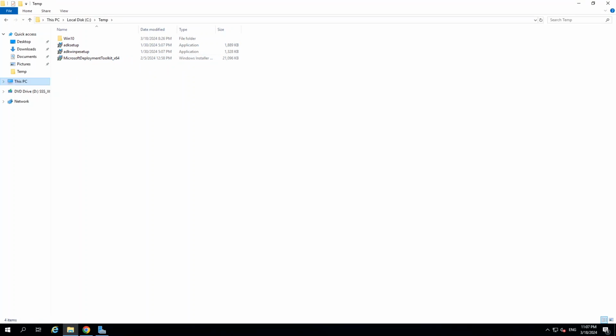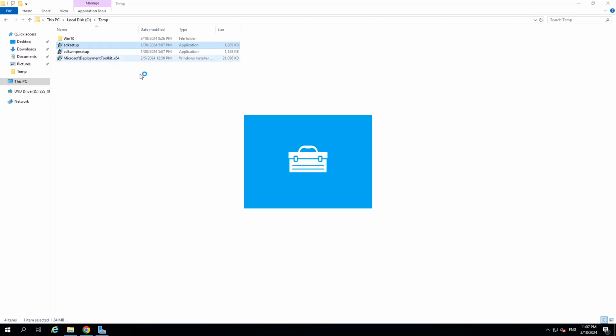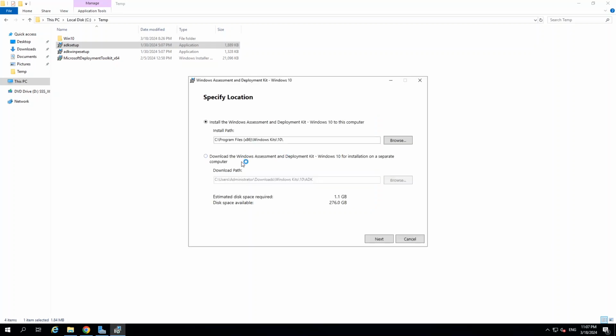So let's start installing and see how to install this. I'm going to run the WinADK setup first. This is the Windows Assessment and Deployment Kit, which has so many features and we're going to see them. As you can see, this file is really small, only about 2 MB, so it does not contain all the details.